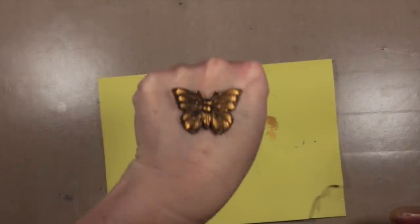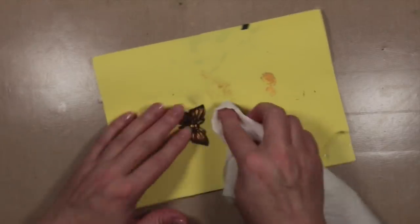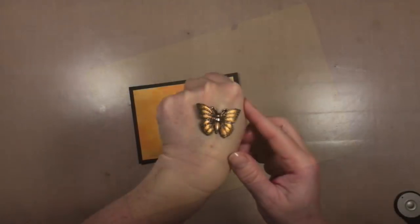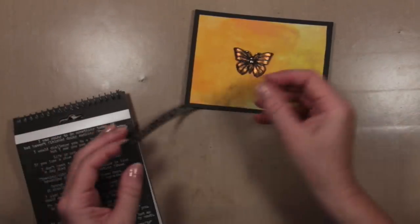I always use a glove when I'm applying my waxes, because otherwise the wax can get into your fingertips and can stain them, or some of them are scented and you might not want that scent on your skin. I've got my butterfly ready.